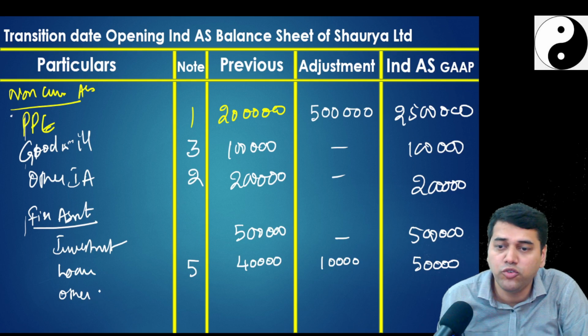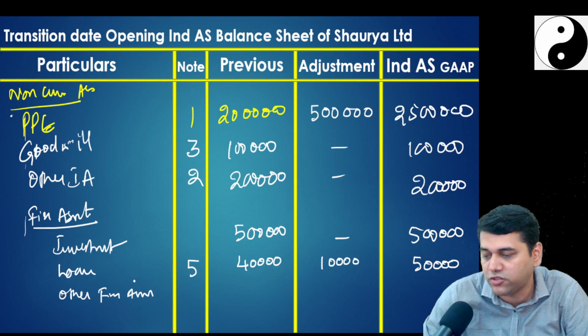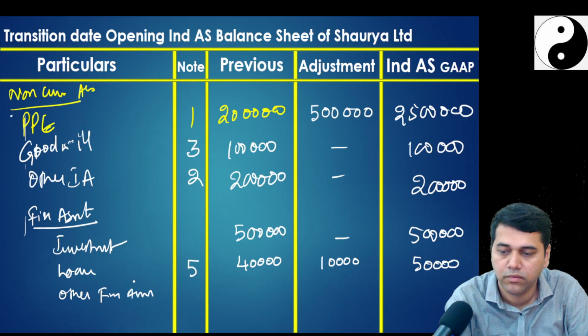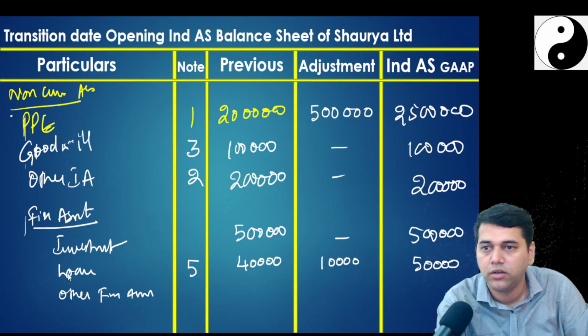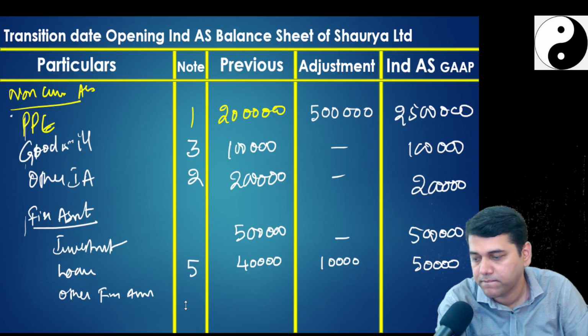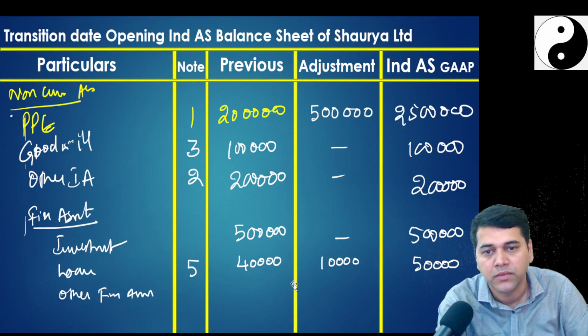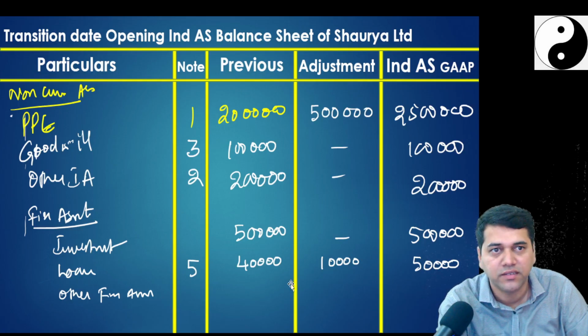Whatever others are there, you fix in other financial assets. What are the other financial assets you have? Do you have any other financial assets in the balance sheet which we have left under non-current? Now, out of long-term loans and advances, loans we have taken 40, right? And that we reclassified. So how much is the balance now pending?